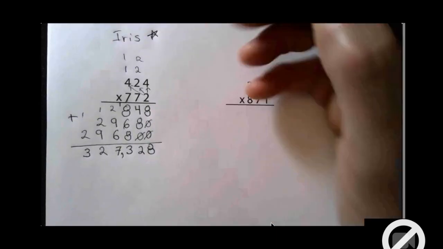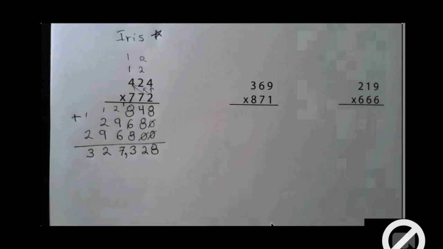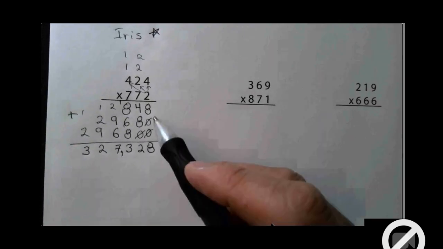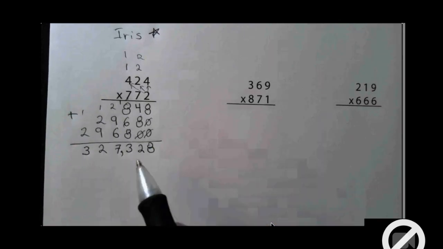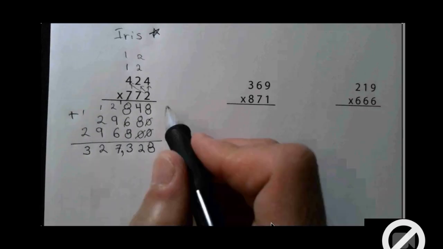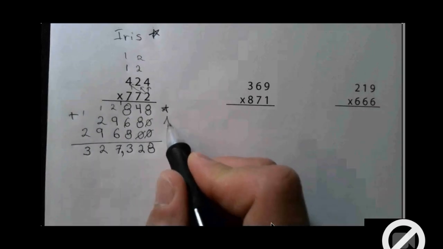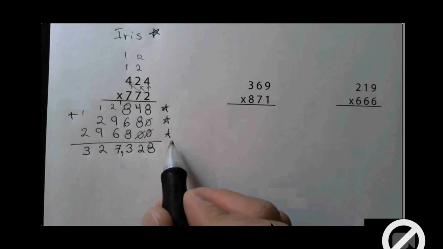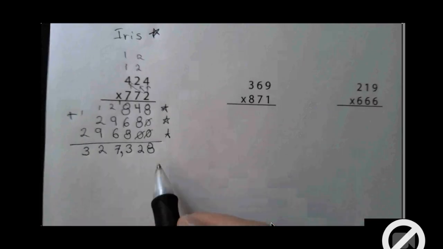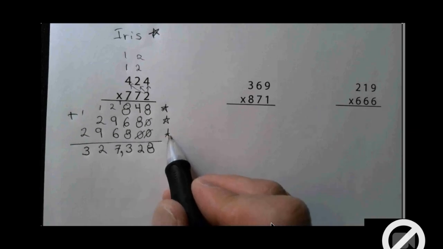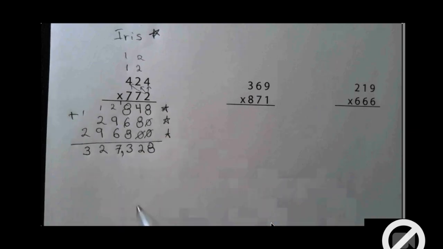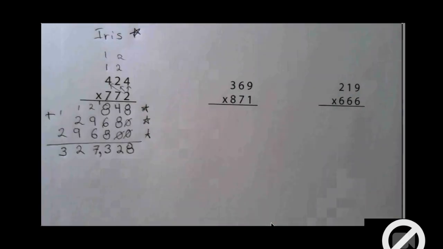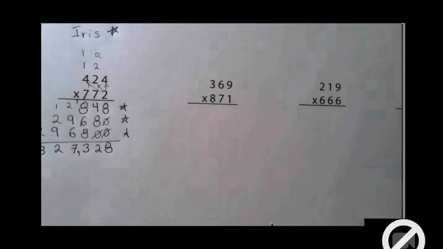Fantastic. All right. If you did not check your work right now, just verify with what I'm doing. Are all the partial products correct? If they are, give yourself another star right here, and right here. If you made an error on this one, just don't mark it as a star, but make sure that you correct it. Okay? There you go. All right. Excellent. Do I have another volunteer to do this one?